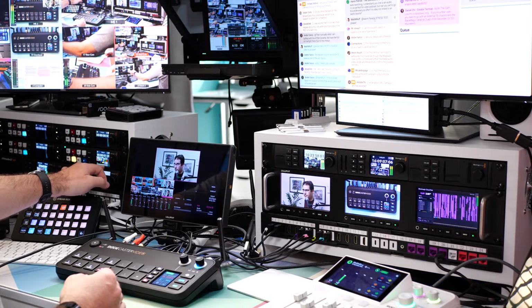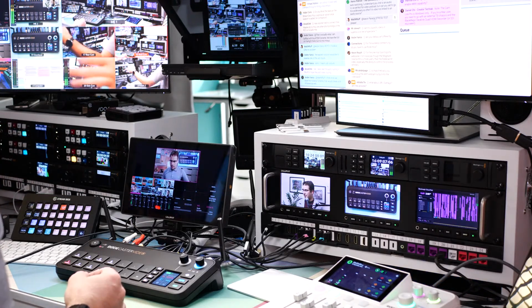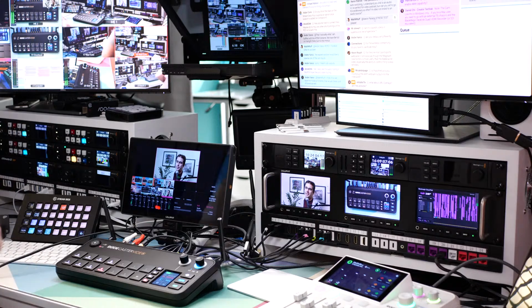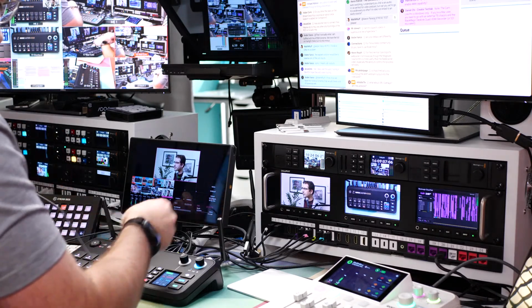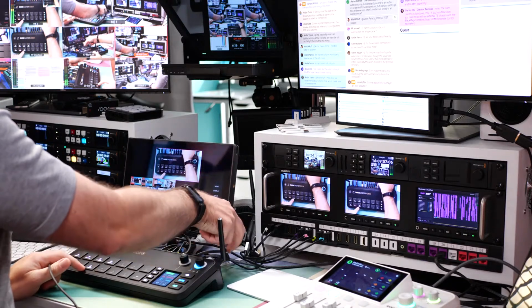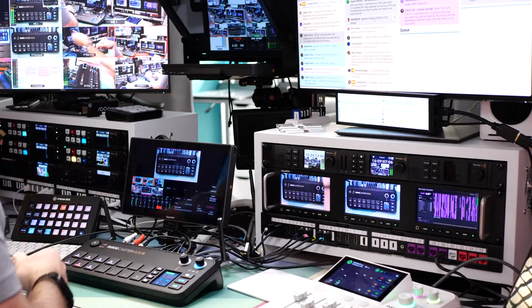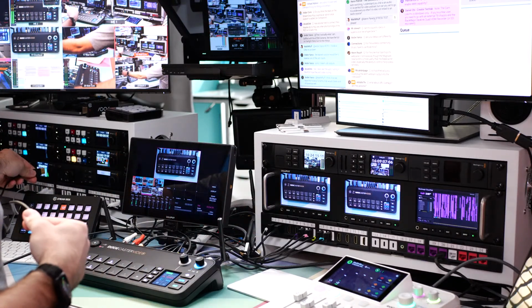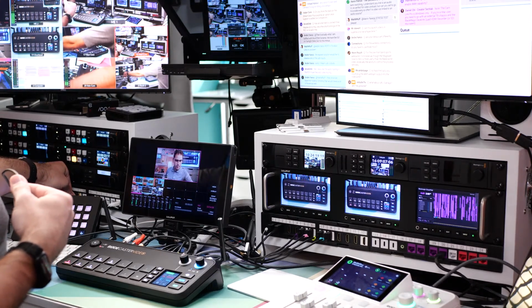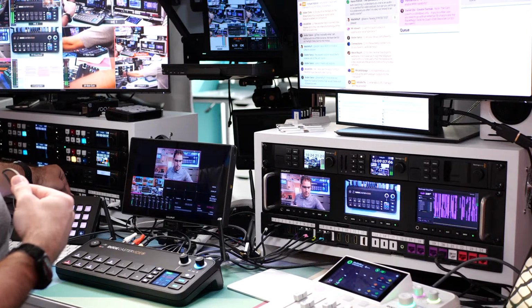Great. Okay, that's playing. Then, what do I do with that other HDMI? Let's take out that one. And I should have HDMI out from that HyperDeck here.